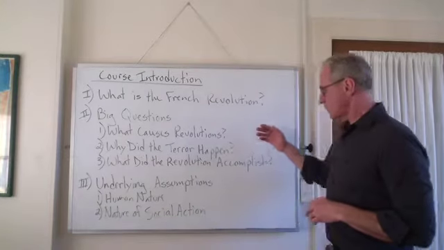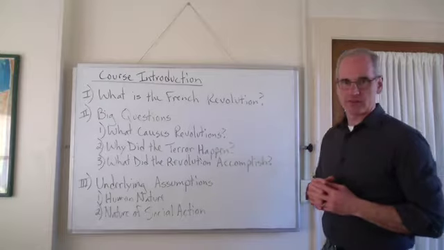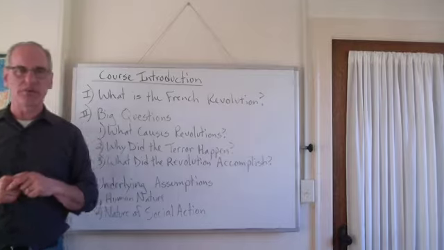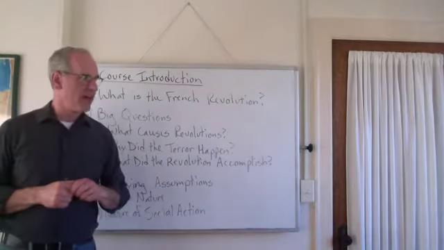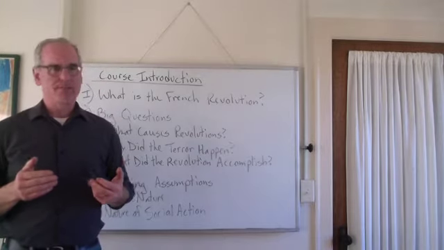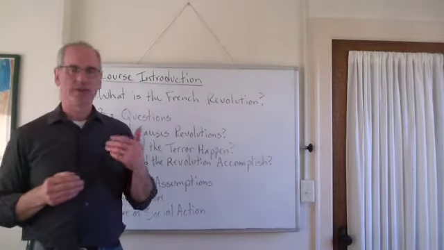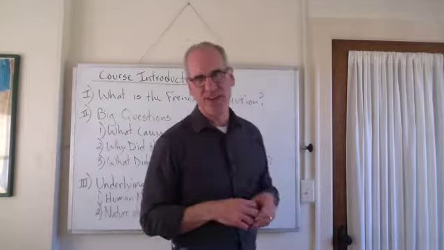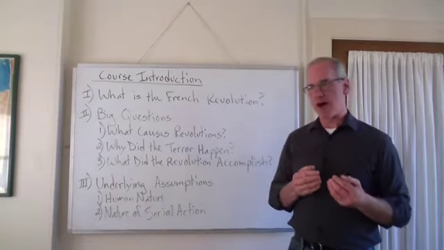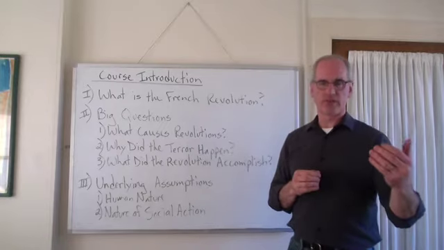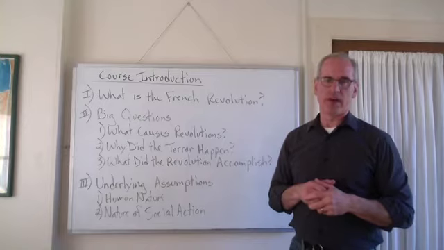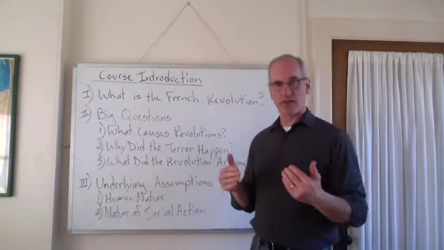Right? So now, to answer these big questions, you need a theory. And historians have various theories, and some historians will tell you they don't have a theory, and we'll talk about that approach also. But basically, even historians who say they don't have a theory do have a theory. Because a theory is essentially a set of assumptions about what are the important forces or factors driving change in history. And there's a bunch of underlying assumptions there.